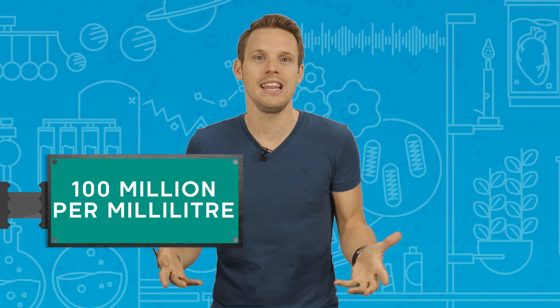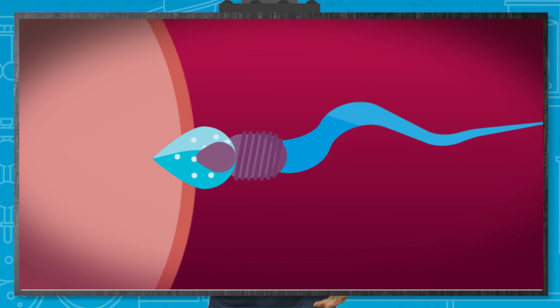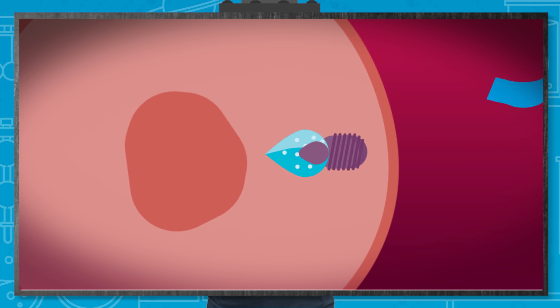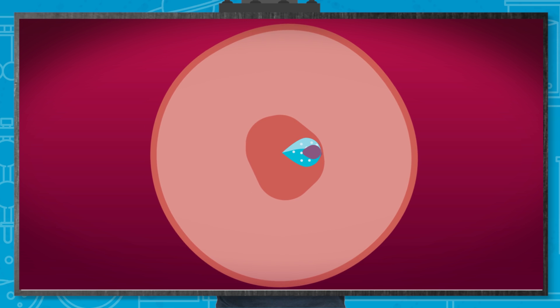It's a race, because there's a lot of sperm — about 100 million per milliliter of ejaculate — and only one gets to fertilize the egg. The egg cell, an ovum, doesn't race. It doesn't move on its own, and it's big. You can actually just about see it with the naked eye, which is very rare for a cell. It's packed full of everything it needs to divide and begin to grow once fertilized. When the gold medal-winning sperm meets the egg, an enzyme in the head helps penetrate the egg cell membrane. The genetic information then enters, eventually mixing with the mother's chromosomes and a nucleus at the center of the fertilized egg. The sperm leaves its tail, and most of the mitochondria actually outside.